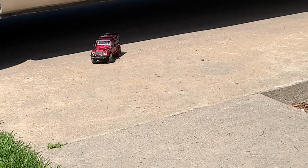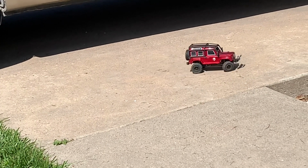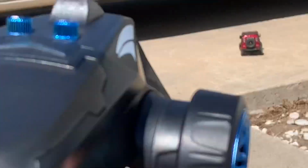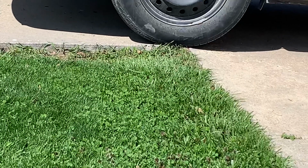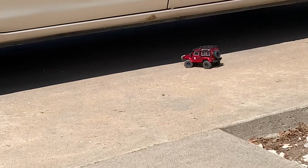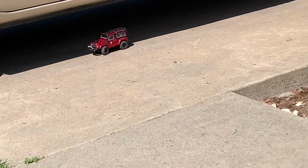So I'm just going to drive it, and now the steering cut out. I have no steering. I throttle, but no steering. Oh my. Come on. Oh my goodness, I'm gonna have to go grab it now.